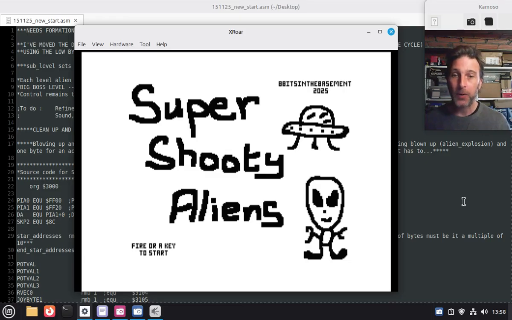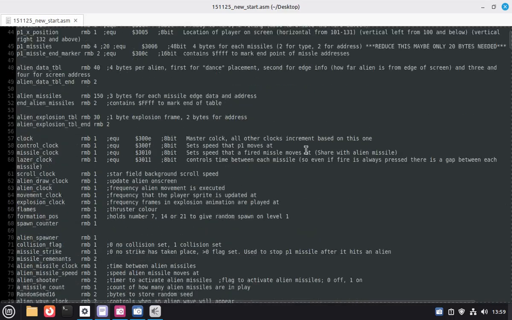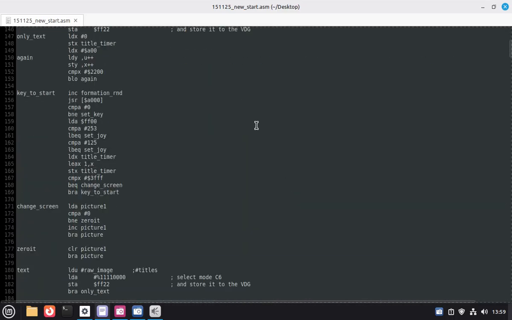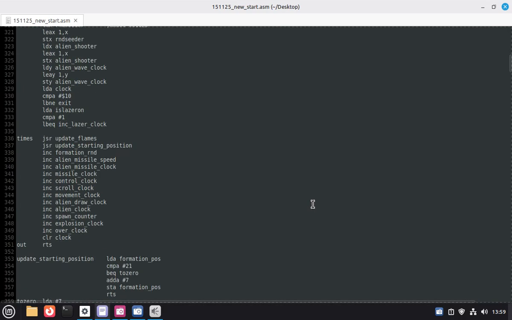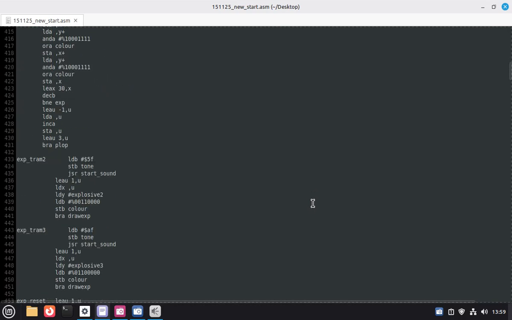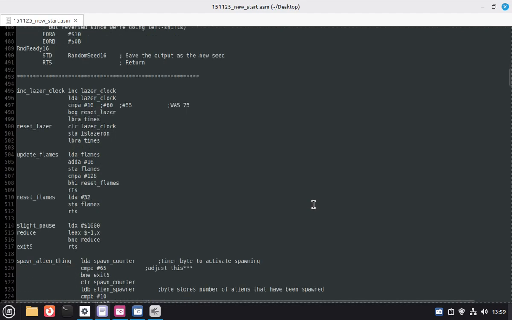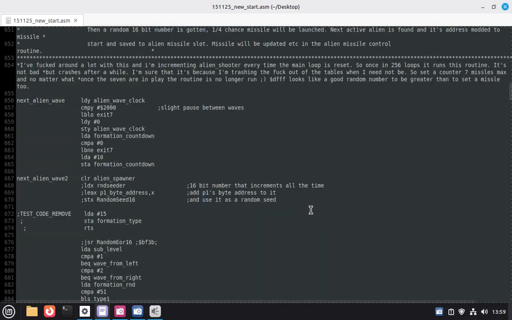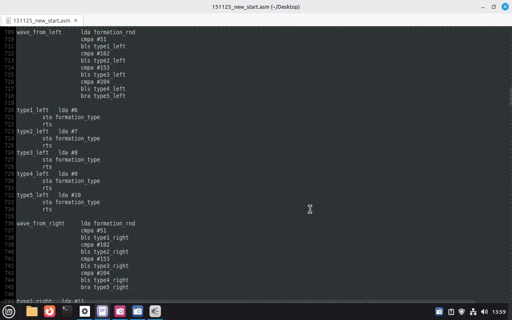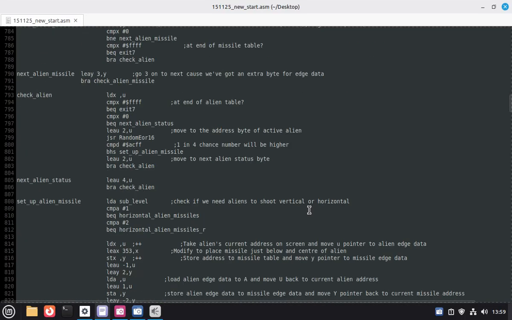But yeah, what I want to do is in the code, which is actually getting gigantic now at this stage. There's probably quite a bit of redundant code in here as well, if I'm honest. But what I would like to do is to create an entire font. So far I've only done enough letters to allow me to display game over on screen, and also the numbers 0 through 9 to display a score.